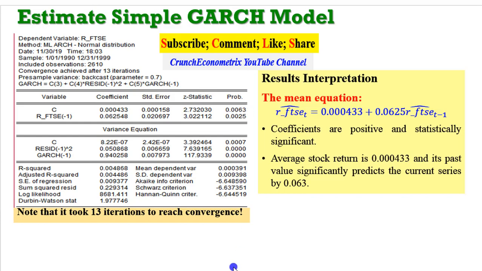The output is divided into two parts: the upper and the lower parts. Let me start to interpret the upper part, which is the main equation. If we look at the coefficients, they are positive, and from the p-values they are statistically significant at the 1% level. The C here represents the average stock return of the FTSE stock, and its past value is very significant at 0.063. This tells us that the past value of the stock significantly predicts the current value. Both coefficients are very significant at the 1% level.